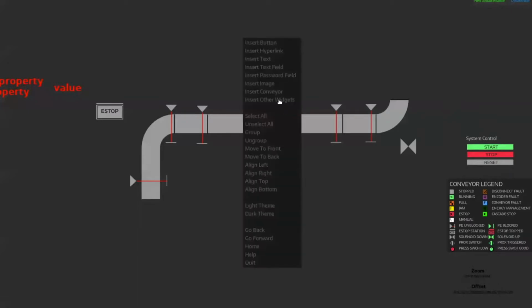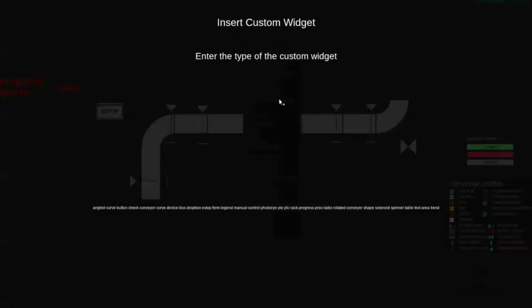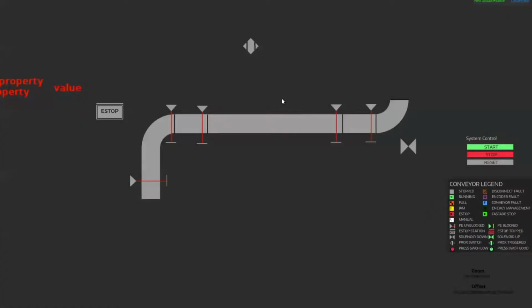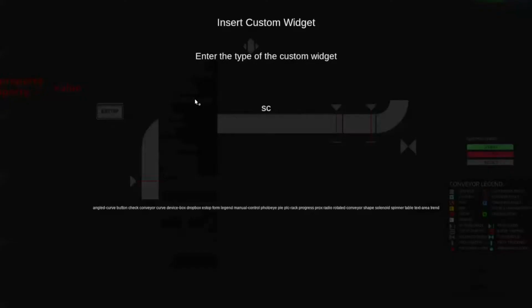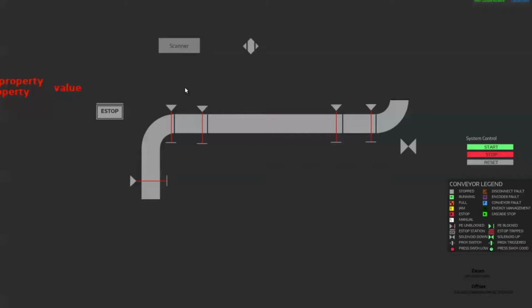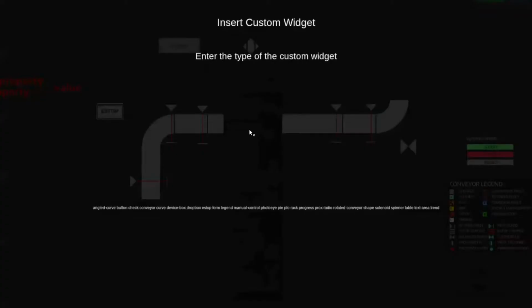Other options, there's a prox switch that you can put in. There's a scanner. It's another widget. What other devices are there? Prox.